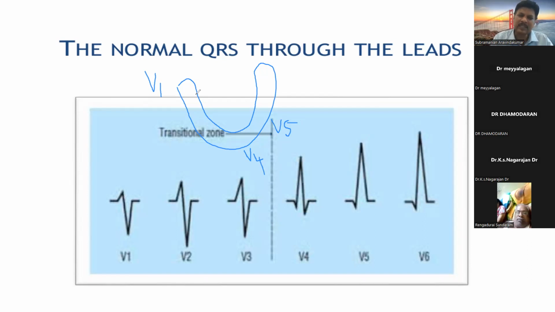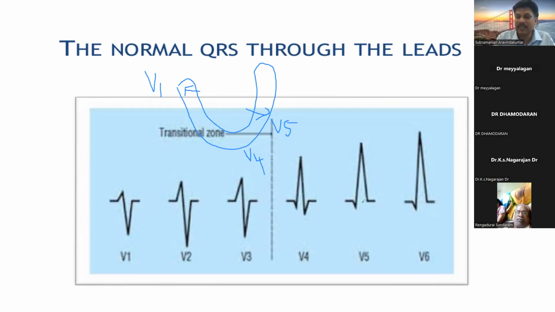The basic is right, but your bundle of His divides into the right bundle and left bundle, the left bundle being dominant, the left ventricle being the dominant ventricle. The first innervation is left to right, and then the rest of the ventricles get innervated. Because the first innervation is left to right, V1 is sitting closer to it, so the first deflection is positive. The subsequent bigger deflection is negative because the whole wall thickness is away from V1, so there is a big negative S wave.